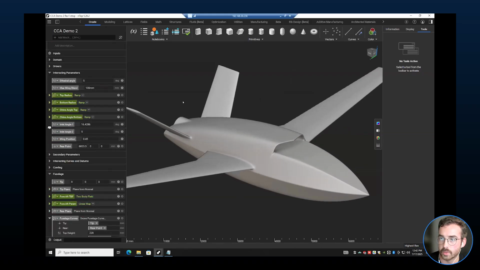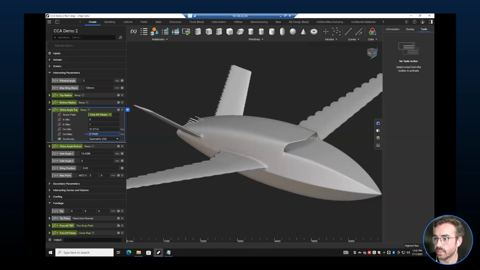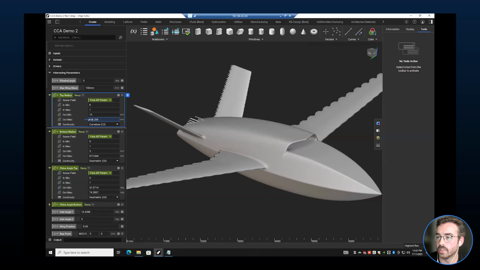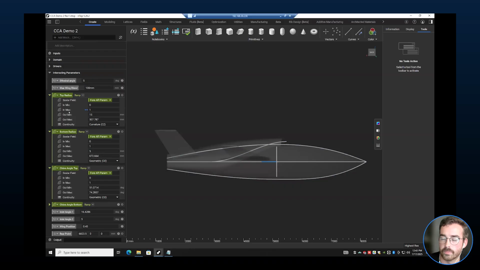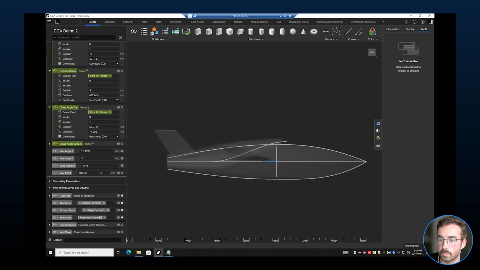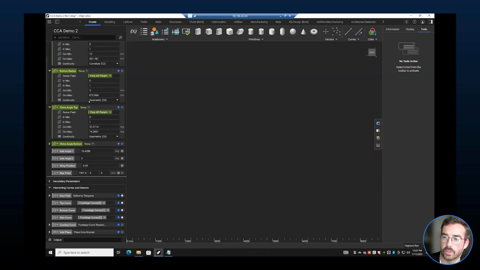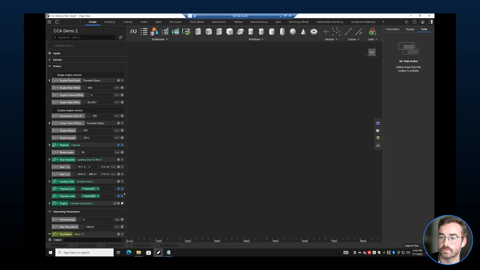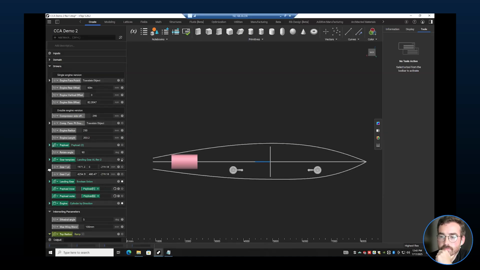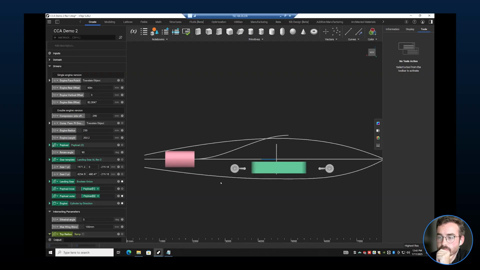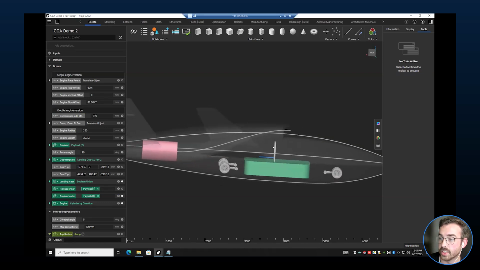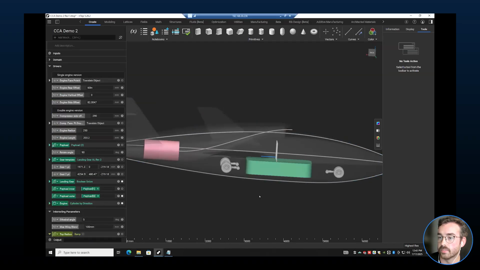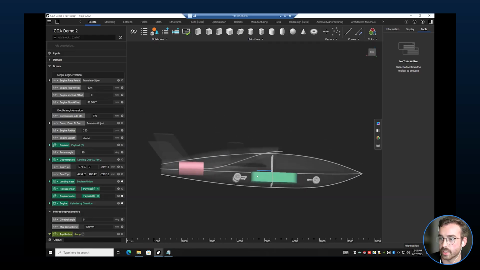Just to end this part of the demo, I'm going to play with a few more parameters. We'll play with the chine angle again here. We've got the top radius. Go from pointy to rounded. And then if I make this transparent, I'm going to show all of my interesting curves and internals. If I drag this back, we'll be able to watch this whole thing update. Now you can see all the curves, all the landing gear, everything updated when I changed that parameter. If I toggle back and forth, you can see the visibility is also getting toggled, but the whole thing updates.